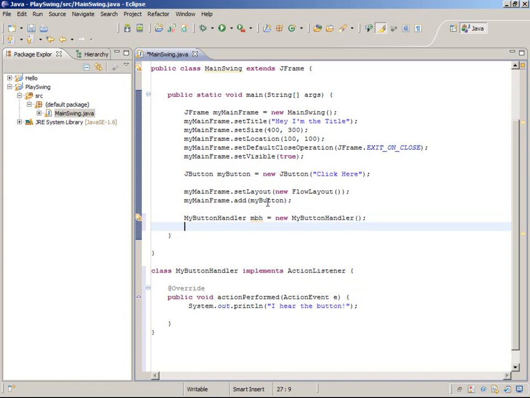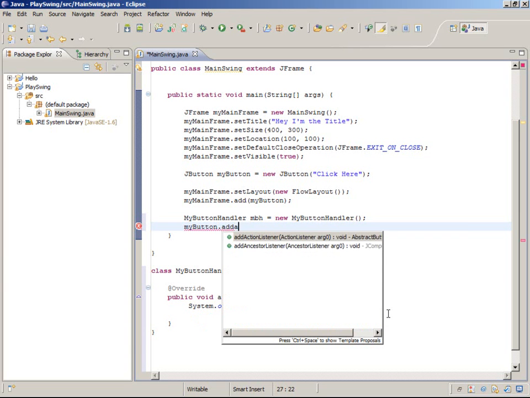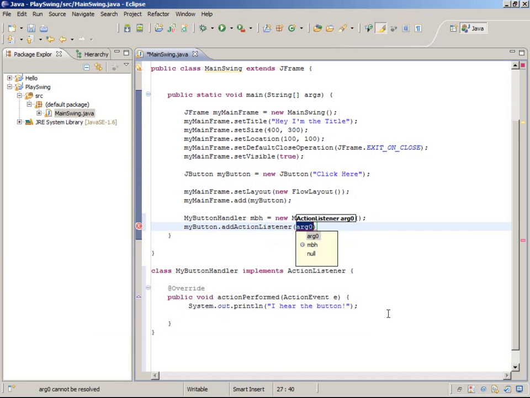The button, here it is. So my button dot add action listener, and it takes something that is action listener, and I happen to have one right there called MBH.